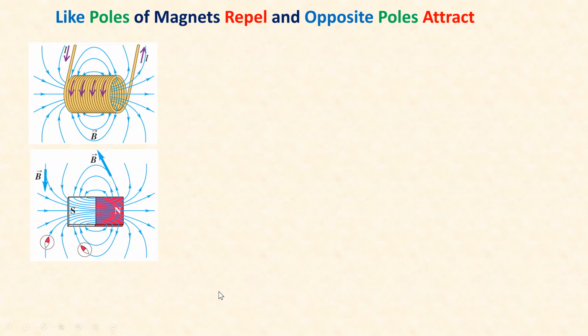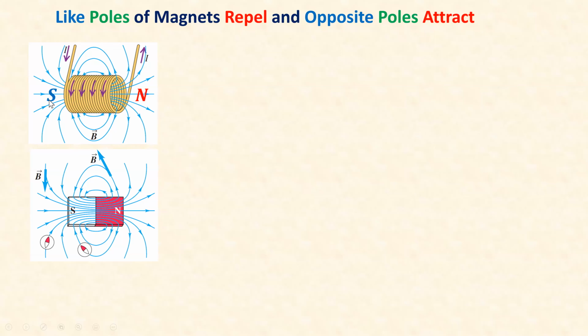This is a magnet and this is a solenoid, and we said that they are exactly similar in their magnetic field, and the reason is that there are currents in the magnet that we don't see because of the motion of electrons in the atoms, and there is a current in the solenoid like that. So when the solenoid is moved like this, the current is going down this way. So it's coming here and it's going down on this side, going up on the other side. The magnetic field is created like that.